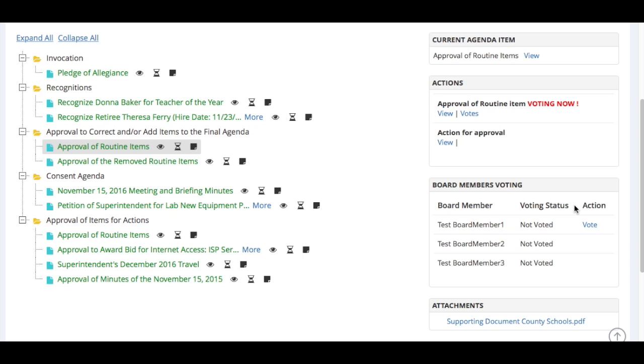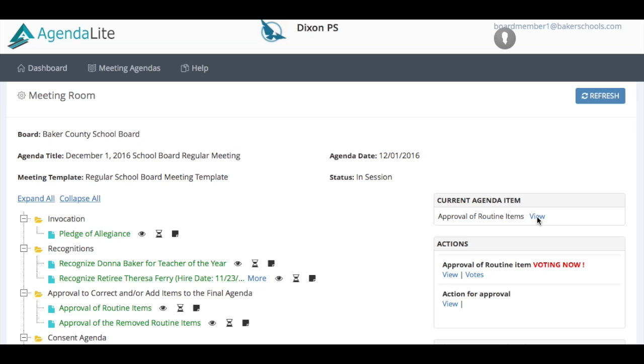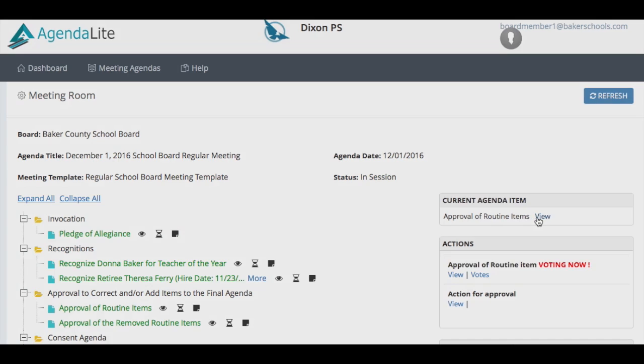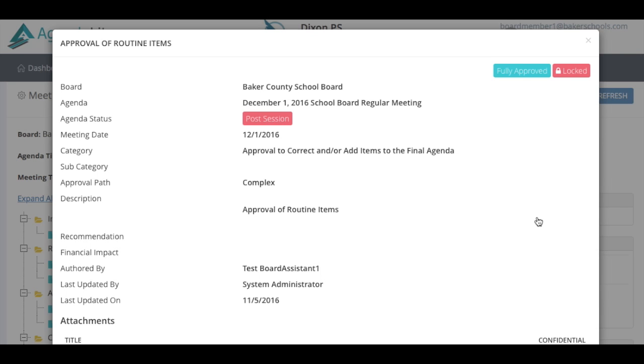As the board meeting progresses, the board assistant or clerk continually updates the activity boxes to identify the item currently under discussion, to indicate when a vote is called, and to display the final voting results. At any time during the meeting, the board member can view the item details by clicking the View hyperlink on the current agenda item on the first activity box.